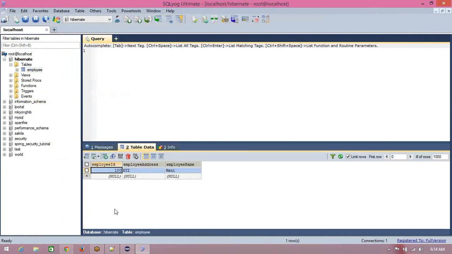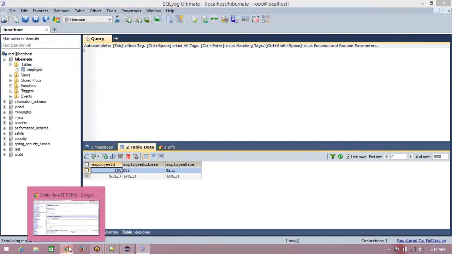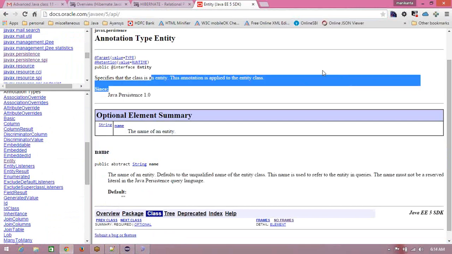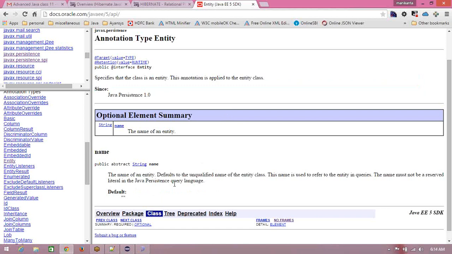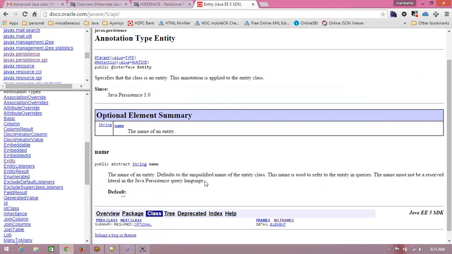It simply specifies that the class is an entity. We haven't given much documentation regarding this.